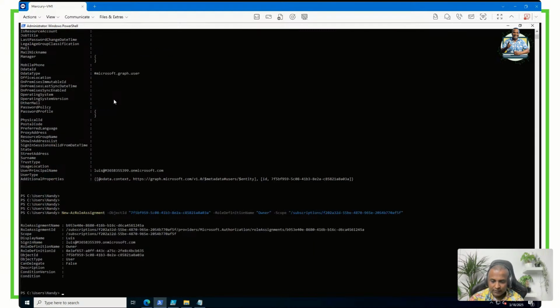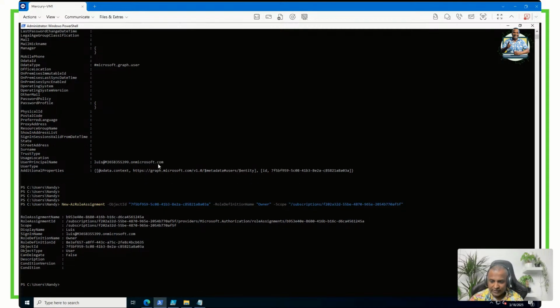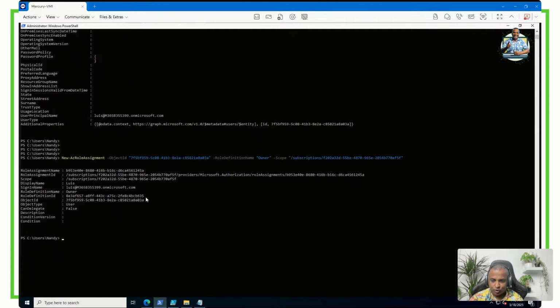Okay, so now you can see I was able to give Louis access to the subscription, and basically what the subscription ID is. So now Louis is owner of that subscription. That's basically where that VM sits, and the VM sits in the subscription. I already did the subscription discovery in the initial part on the tenant as a hacker. Then I found that VM, which is of interest to me. I added Louis to the subscription. So technically, Louis is also owner of that VM.